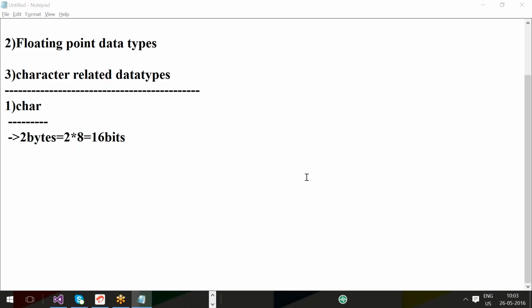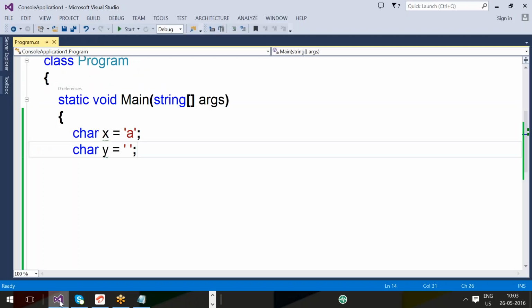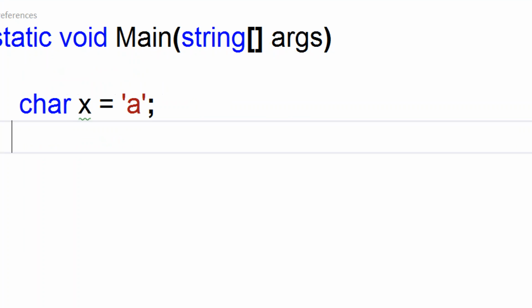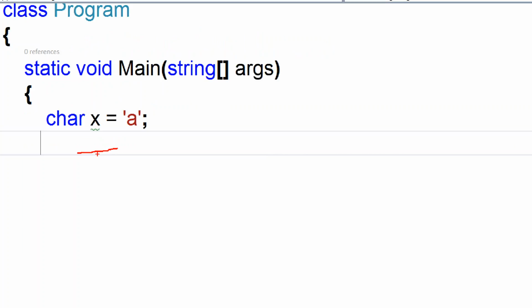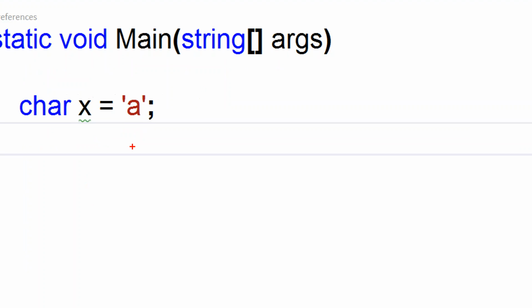So what is actually happening, zeros and ones, binary means. Whenever you declare a variable like this, char X = 'A', what will happen? First, A will be converted into an ASCII value. For example, 97 is the ASCII value of small a. And 65 is capital A, for example.